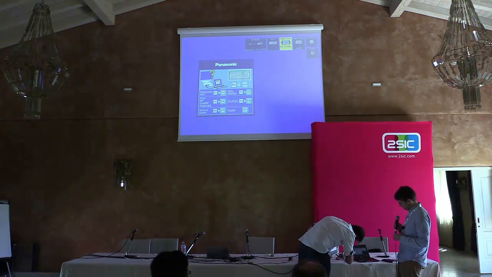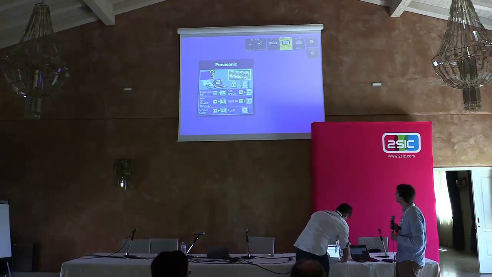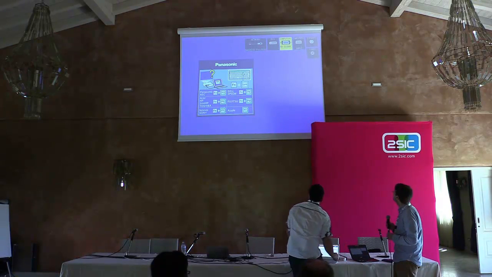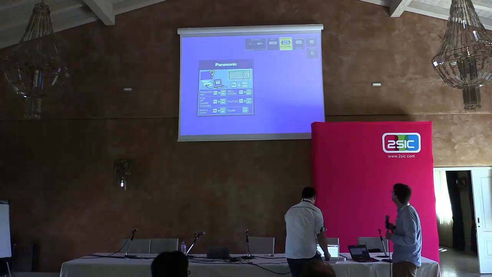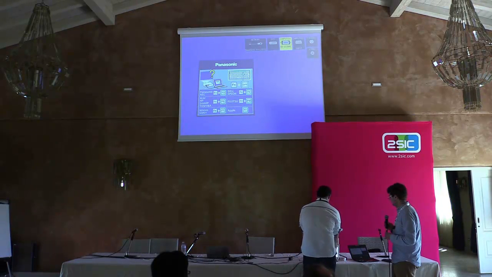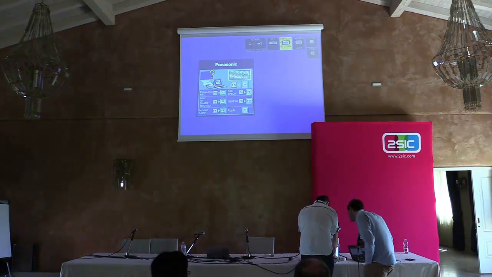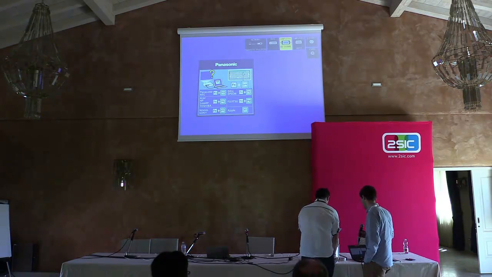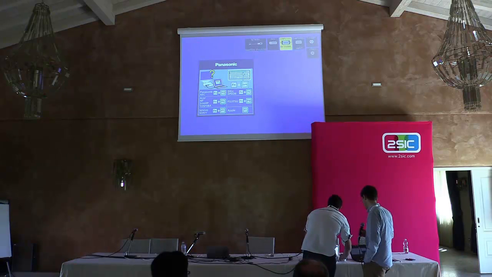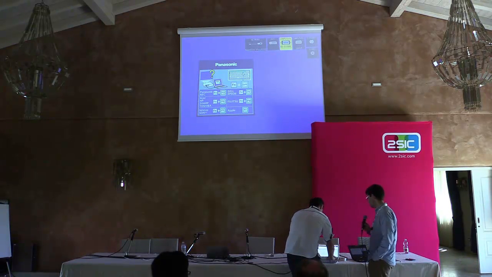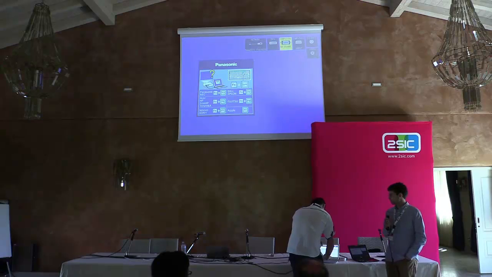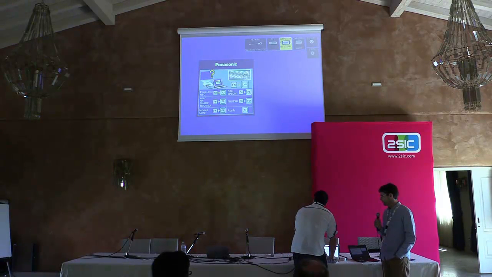Hopefully the changeover will work, if not entirely seamlessly. Shall I just explain conceptually how the process works while you set up, yeah?